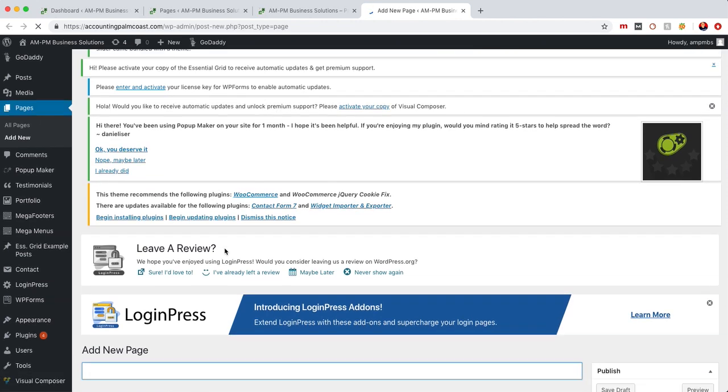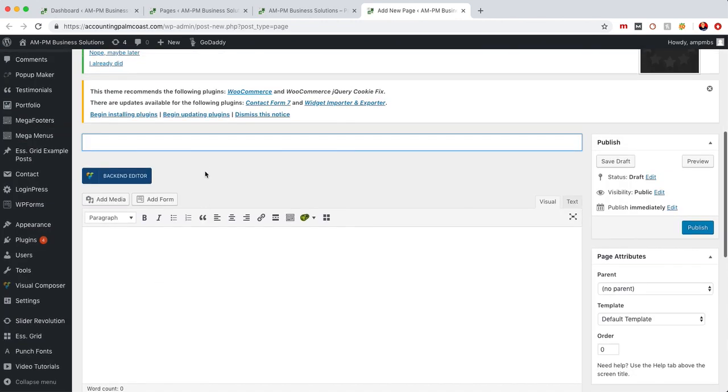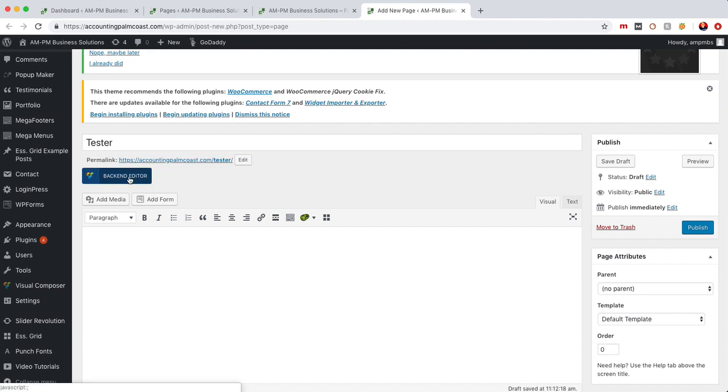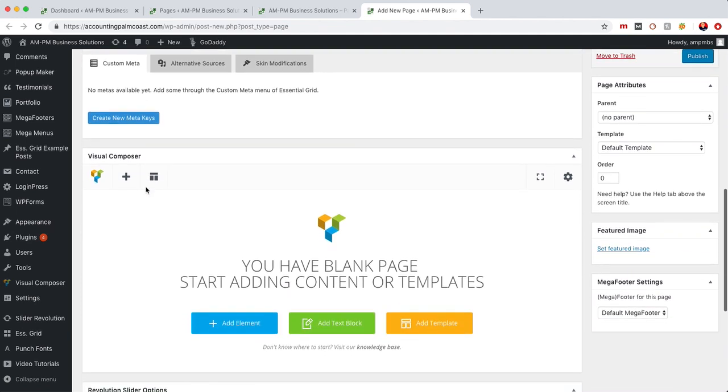Now here's some rule of thumbs. With your site, the rule is here, the title is what's going to populate on the front end. So here we're just going to put tester, just for the sake of conversation. And if you like that visual composer aspect, which I think you should, that I've built for you, you want to hit back editor. Once you hit back editor, you'll see your cell elements are blank because there's nothing here. And now's where we have fun.